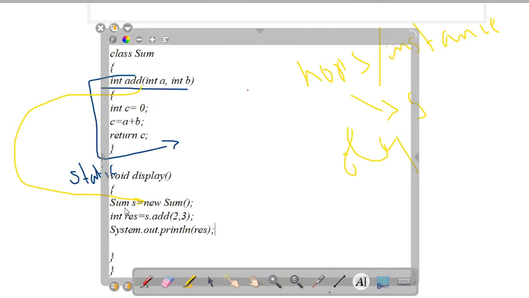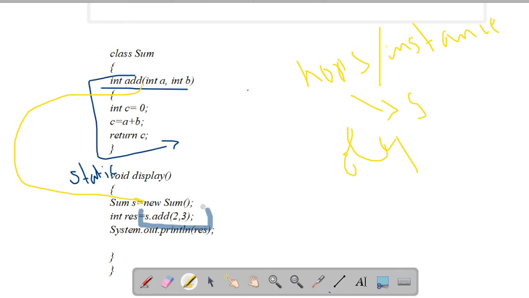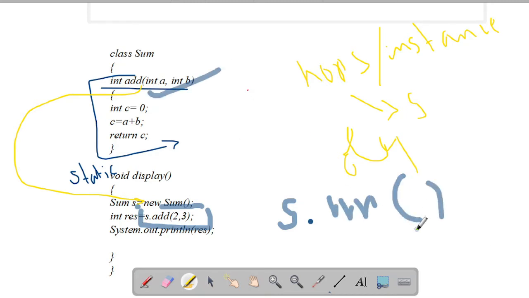Is it? So here you should remember, when we need to invoke a non-static or instance method from a static one, or how to call a non-static method, definitely we create an object. By creating an object, we can access it. So what is the statement here? s is the object, then we will use the dot operator, then the method name. If any parameter is given in the method definition, we need to pass that also in the calling statement. If there is no parameter, we will directly write like this.